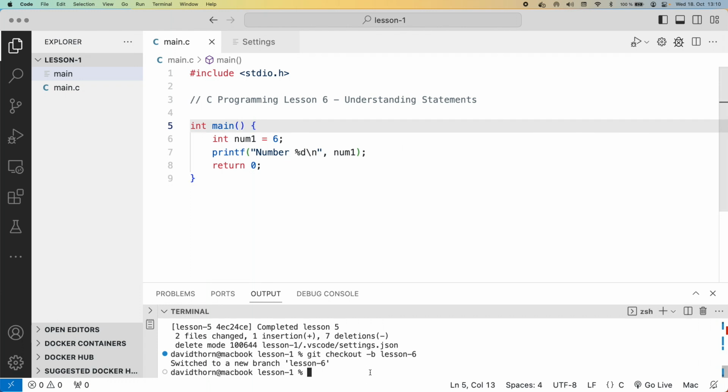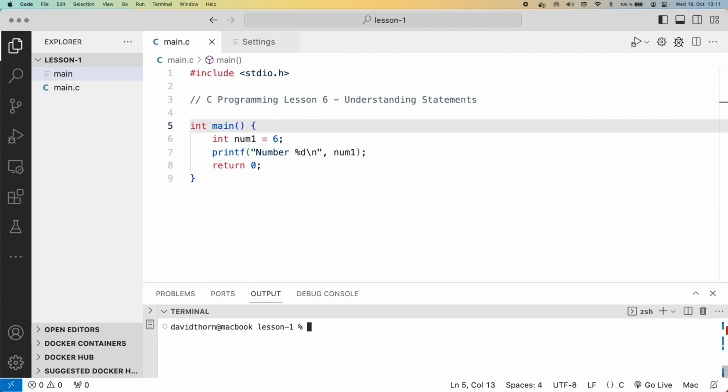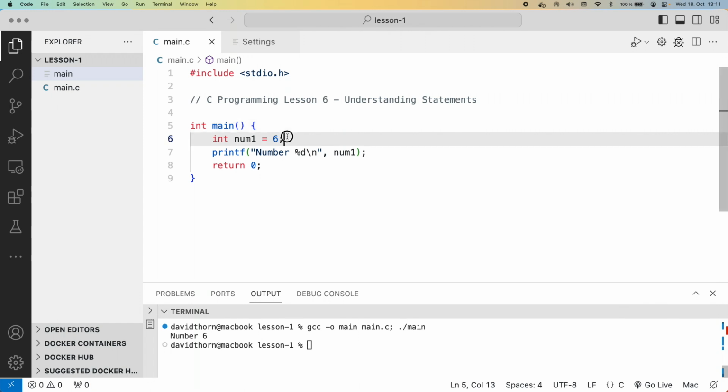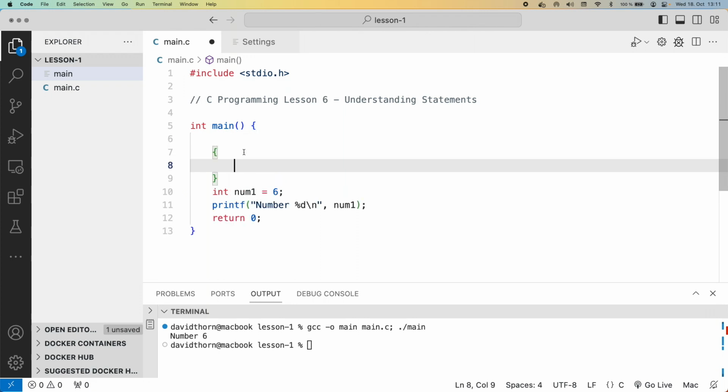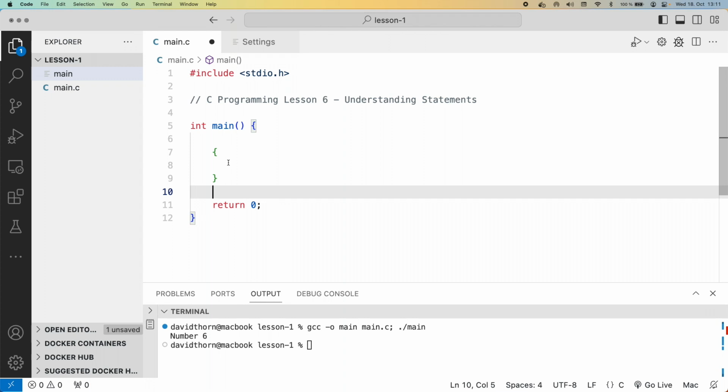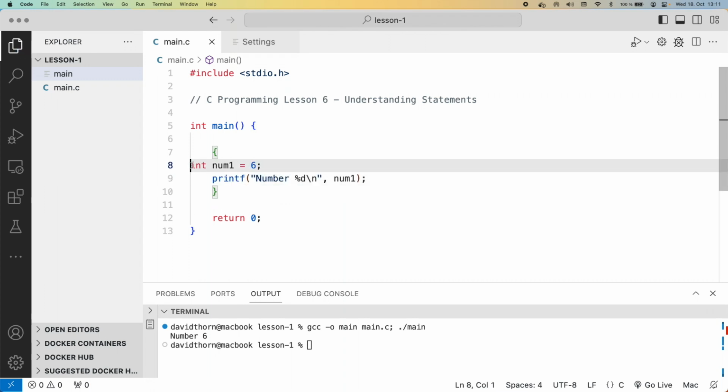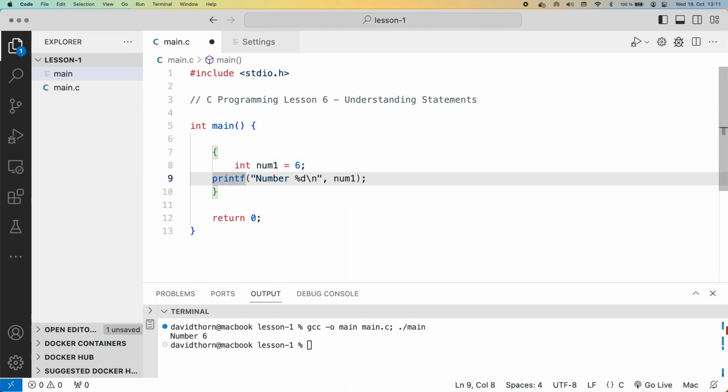All right. So let's just run this, shall we? So gcc, and we're going to call it main as per normal, and we've only got one file to go, and we're going to do a semicolon and then main to run it, and we see here number 6. Now the interesting thing is that if we take this num1 and this printf and we put it in another braces inside the braces and run it again, right?